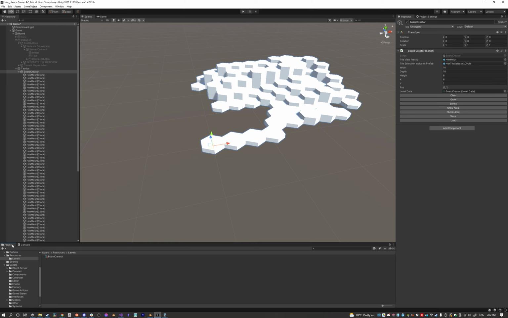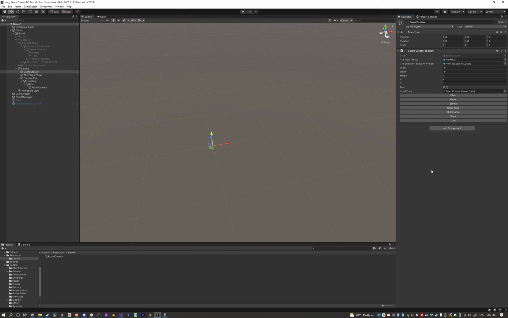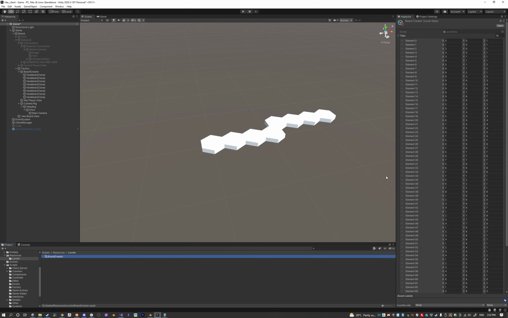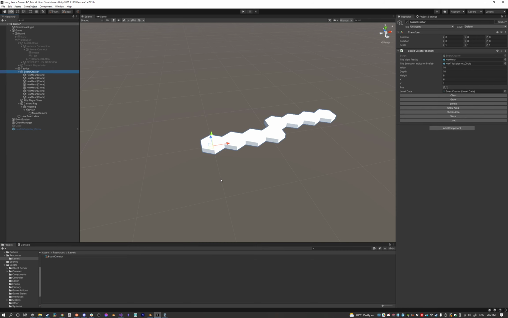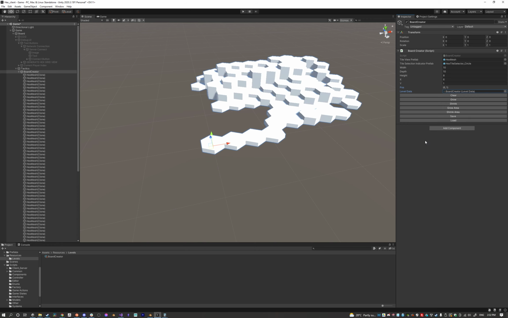Go to board creator. Now all that stuff is in there, right? Cool. I'm going to go ahead and clear that. We have the board creator and the level data. We're going to load it. It did not work. But when I click on it here, it is. So I probably just need to, it seems to hold on to the values that it had. So I'll just bring it back in and hit load. There we go. So that works now. Excellent.